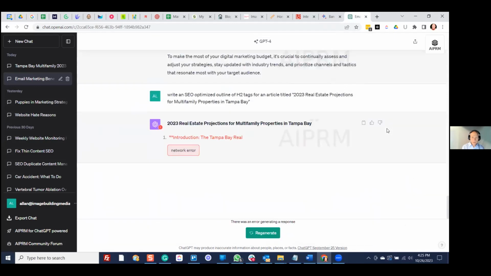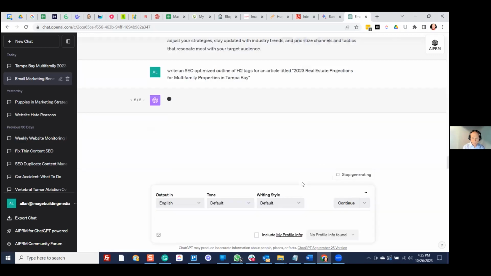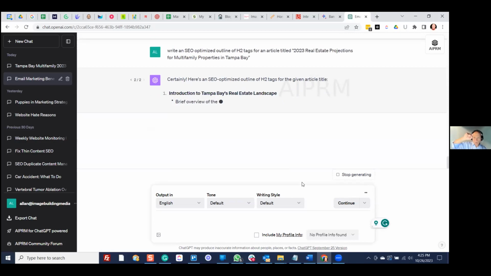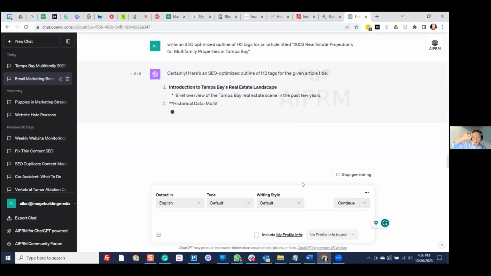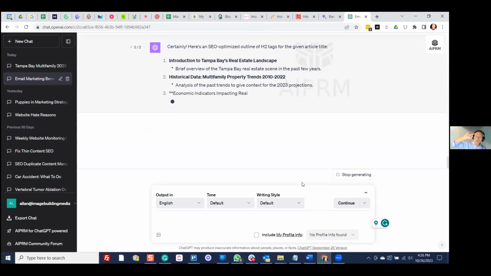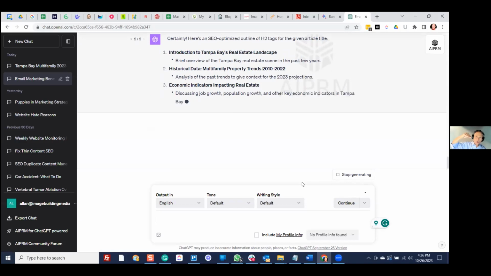Now I asked for H2 tags. All right, let's do it again. Regenerate. I asked for H2 tags because when you're entering your article into your website, your H2 tags are really super important.